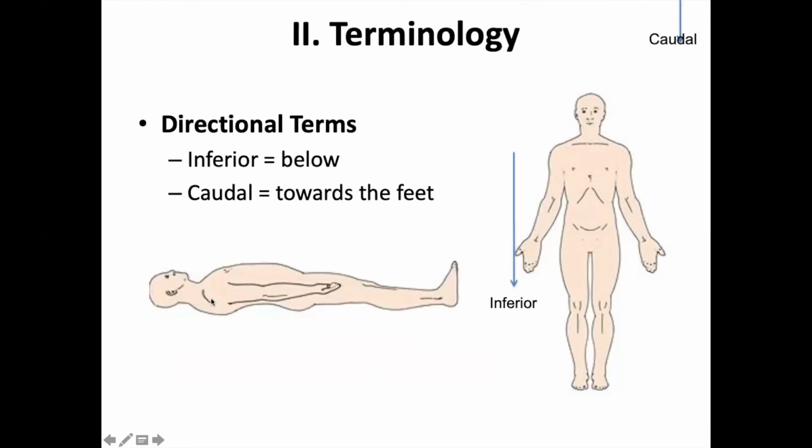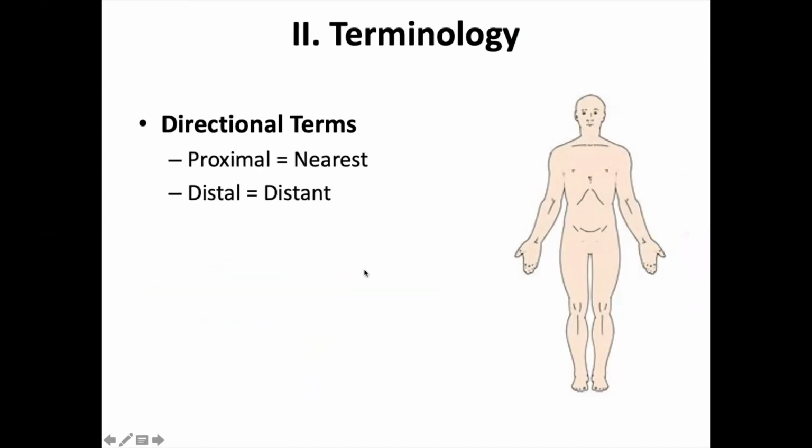Inferior and caudal are the same thing. Standing in anatomic position, the knees are inferior to the hips. The knees are more caudal than the hips. But if you're lying in supine position, they're no longer inferior. They're on the same level, but the knees are still more caudal than the hips. Because your body changed, so the definitions change a bit.